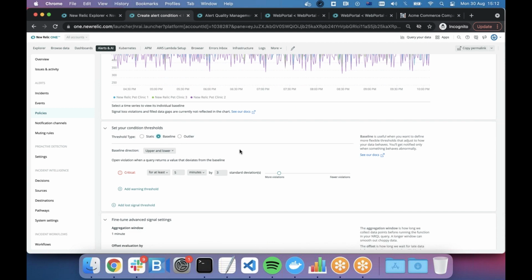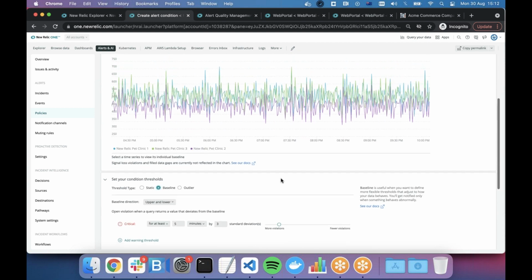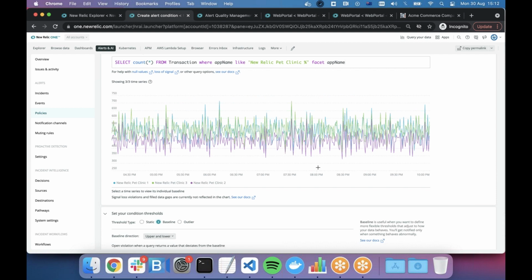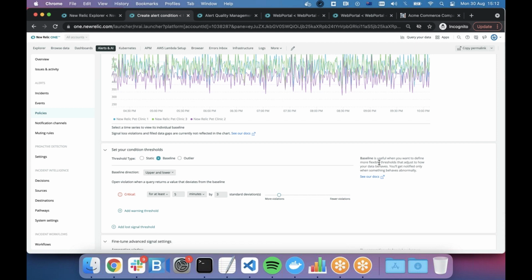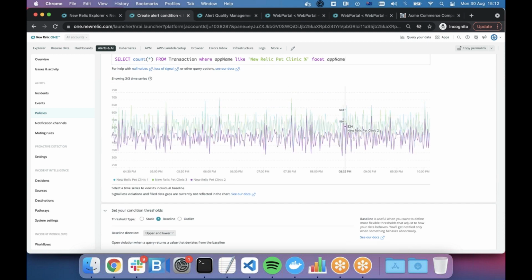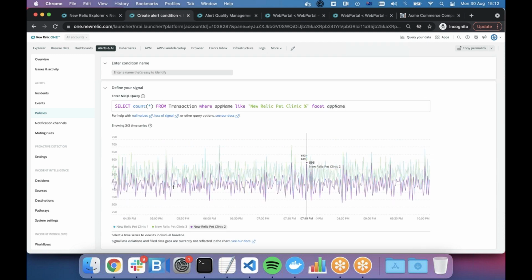And here, this is why I wanted to show you the APM one first. I wanted to show you the application metric baseline, because basically what happens is you take a set of data, you have an upper and a lower bound, right? And if you go outside of that bound, then we violate. Now, baseline does that, okay? So if you want the threshold to be a little bit flexible, so you want it to move if your data moves. It's not really a great candidate here because my throughput on these apps is pretty consistent.